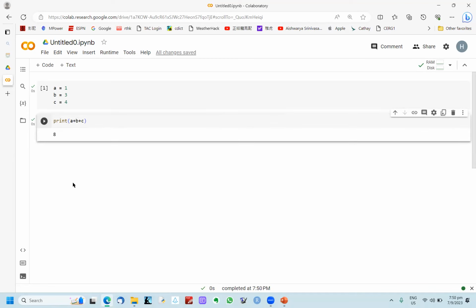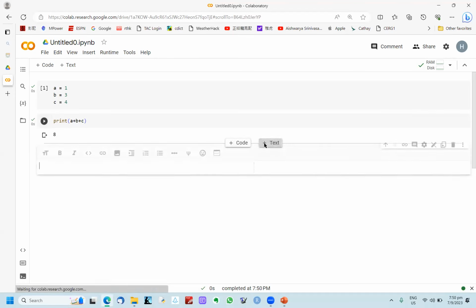Okay, so you can see that whenever at some point I want to see the result, I run it and then get the result. Based on it, I can add another cell to continue the analysis. And as a matter of fact, if you really like, then instead of a cell, you may try to add a text box.